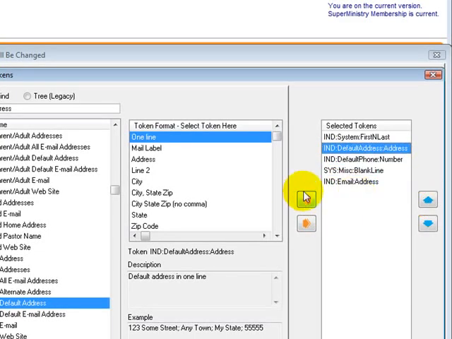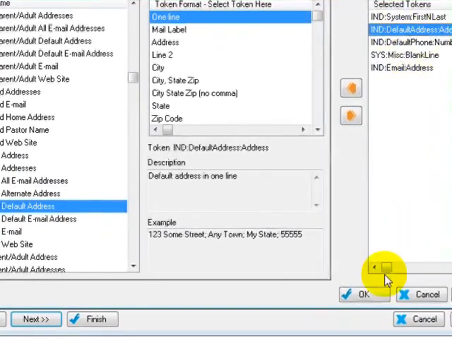And what this actually does is, as you saw earlier, Harry Allison's address was in red. So that means it's the default address for Harry Allison, but that was the household address. And not everyone's address is the household address. As you saw earlier in the report, there was one that had an address and many that didn't. So what this does is, just like in the phone number, it picks the default address, the address that's marked in red for that individual. So we will choose this and then click OK.